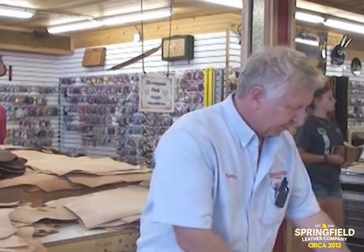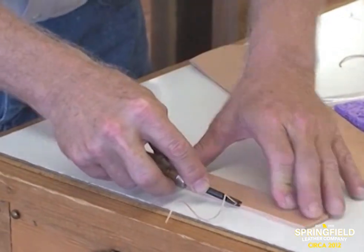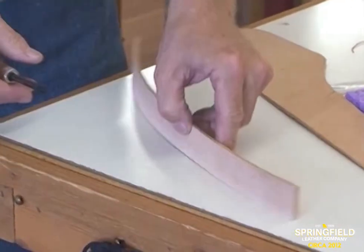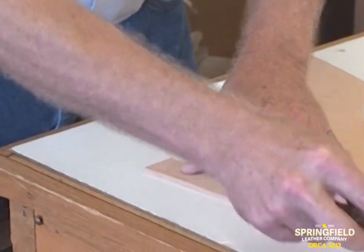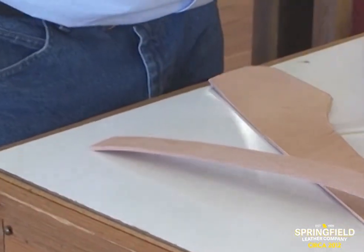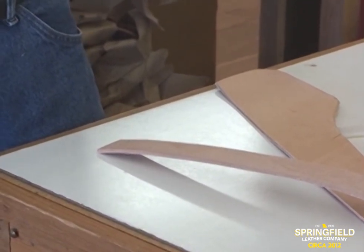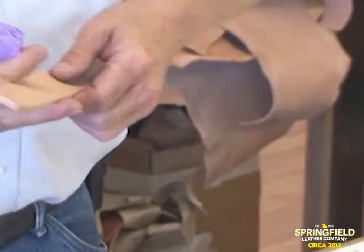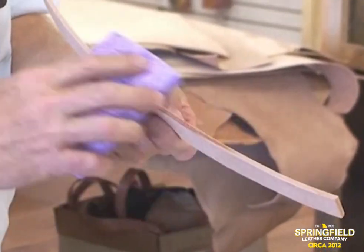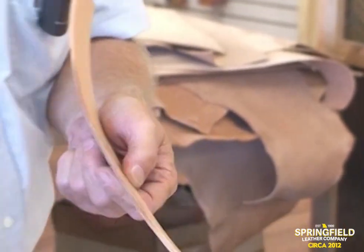First thing I'm going to do, take an edger, and cut the corner off of this little piece of leather. I get my highly technical, super extra expensive Dollar General sponge wet. And I'm going to wet the edge of this leather. It's just a natural piece, hasn't been stamped or tooled or anything, but I got the edge pretty wet.